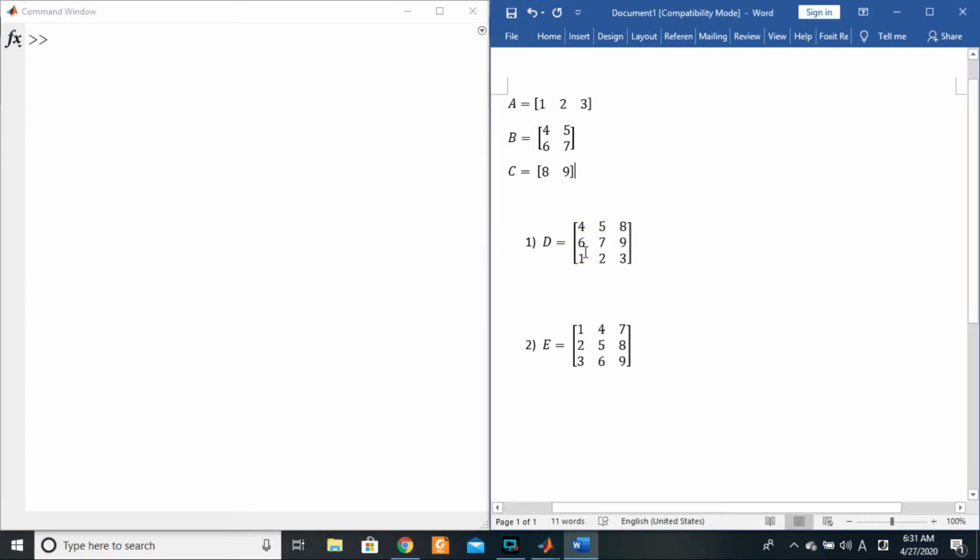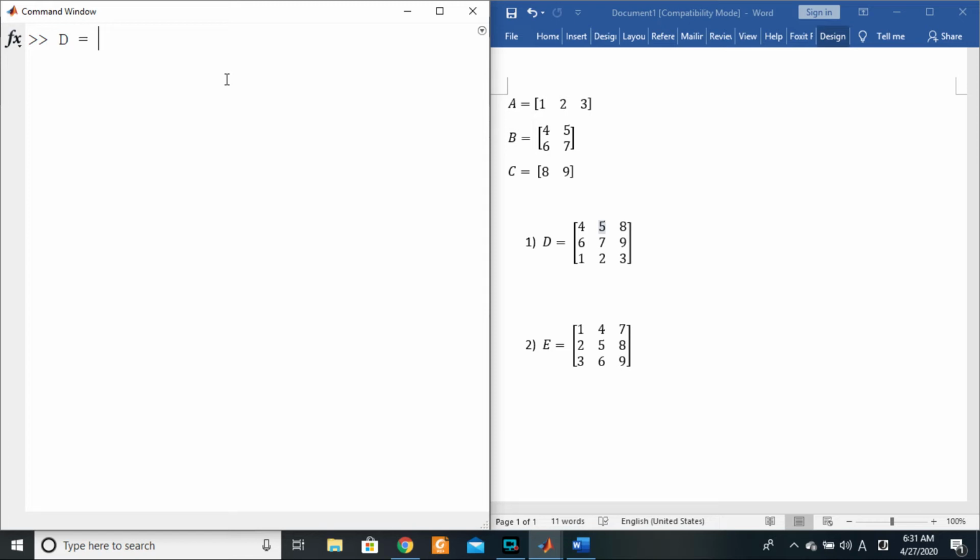Good. So what do we see? If we separate these into various sections, we see that this part here will be a block, and then this other part will be another block. These two matrices are horizontally concatenated, and then all of that block above is vertically concatenated with A that we have down here. So how do we do that to form D?